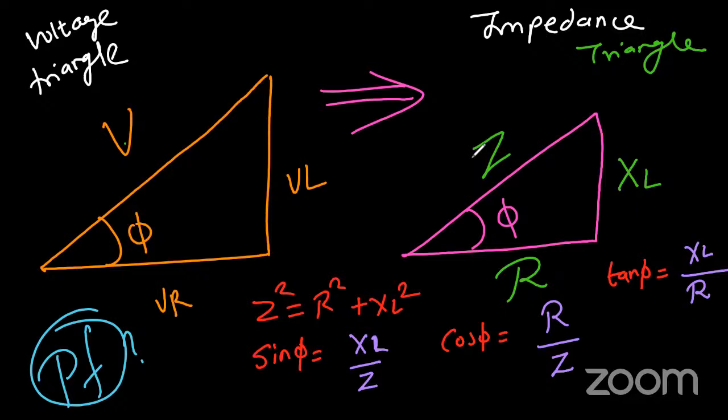मुझे पावर फैक्टर फाइंड आउट करना है. Yes, R by Z. कैसे फाइंड आउट किया? पावर फैक्टर इज cos phi ना. cos phi का वैल्यू क्या है? That is R by Z. समझा? चलो let's see that impedance triangle.